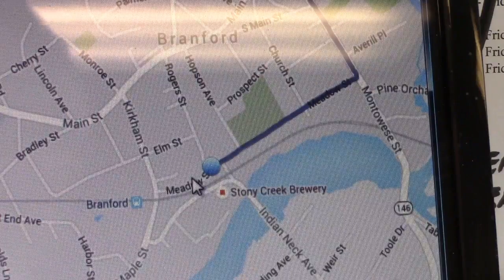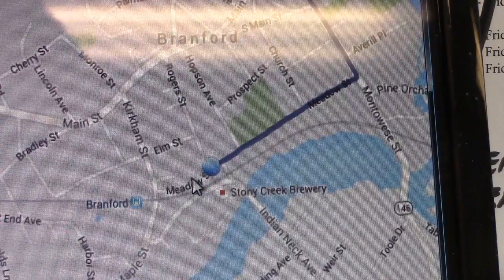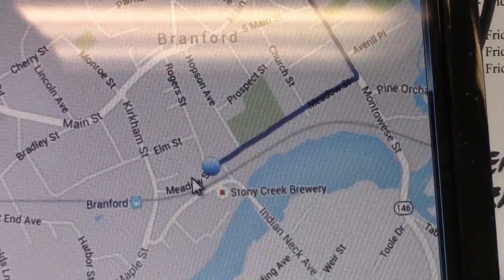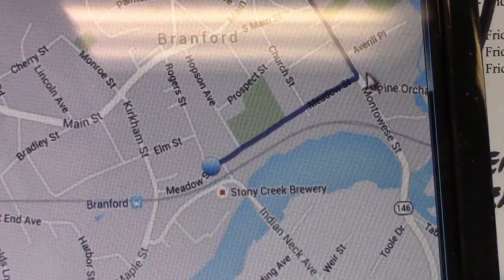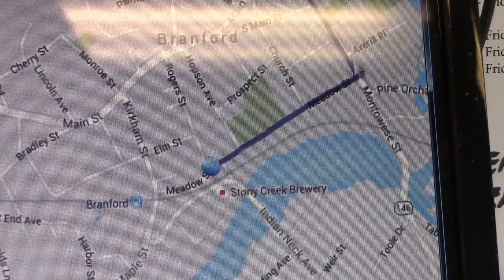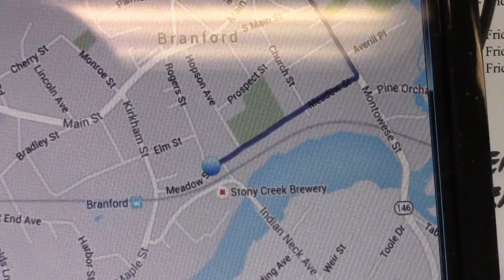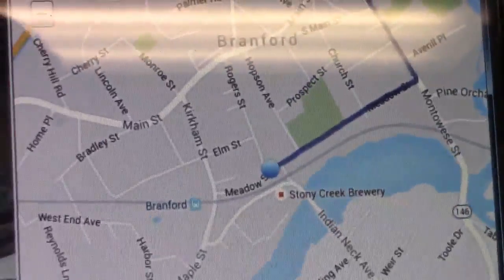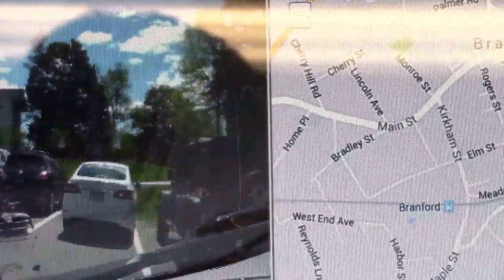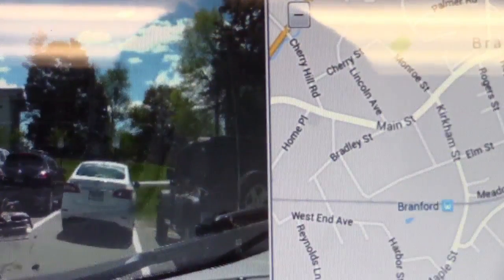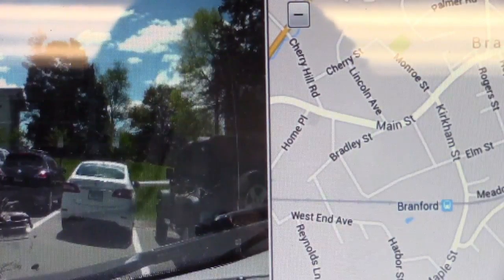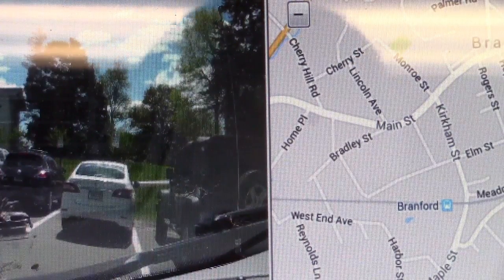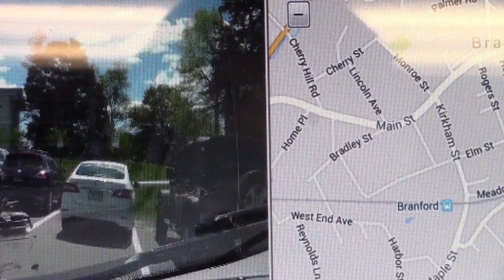But then I come in, I pull the SD card out, I can plug it in the computer, or plug the camera in the computer, as you see, and I can see every place I have been. It's almost like the phone, because your cell phone will do the same thing. On Google, there's a Google Maps thing where you have to go into your apps and sign in, and it'll track you.